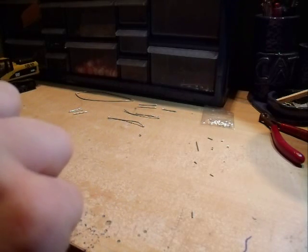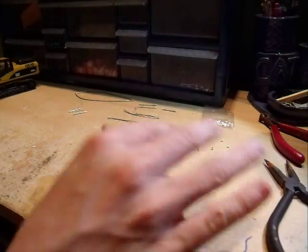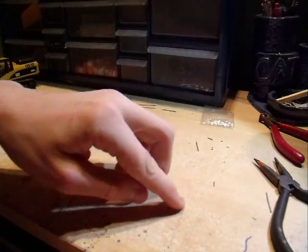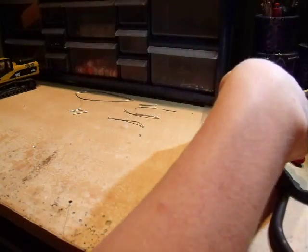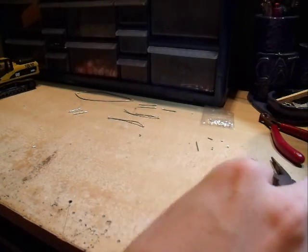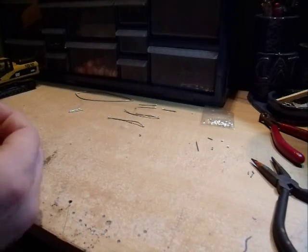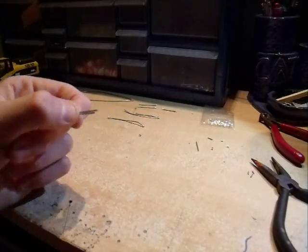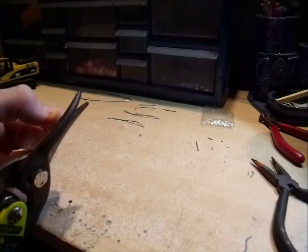Even straighten out the ends. Another thing, you might want to have a trash can or a bin, because you get a lot of these little scrap pieces that you cut up, or if you want to keep them, get a little bucket. I know that looks like the crimp tube, but it's this little wire I've cut off. So I've got that pretty much straightened out. I'll go ahead and cut it to the size I need. I'm just going to line it up with this and clip it.